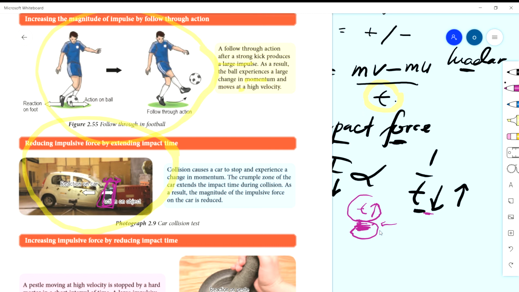Okay, sama juga dengan airbag. So, airbag ni fungsi dia, bila dia terlanggar, dia jadi macam cushion. So, badan kita tak kena steering ni. Kalau steering keras, so dia akan absorb. Okay, absorb. So, maksud dia, fungsi dia, increase the T. So, when you increase the T, your F will be decrease, less. So, kita kurang injury lah.